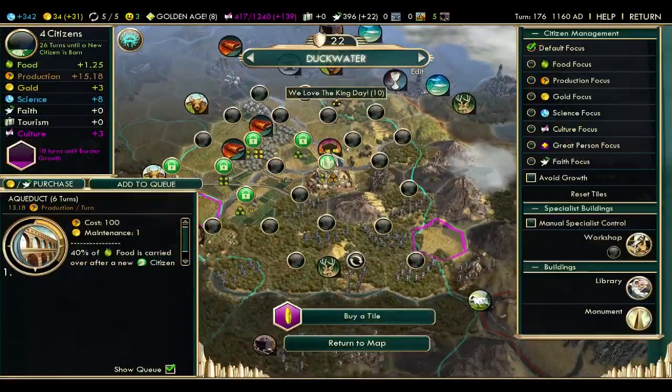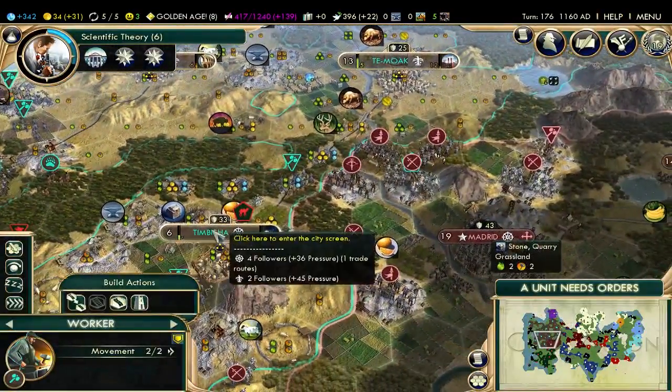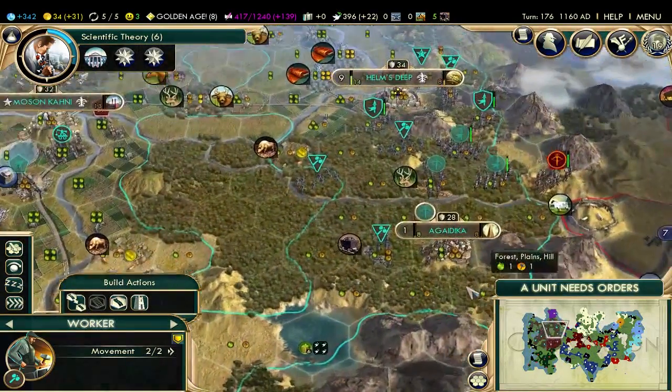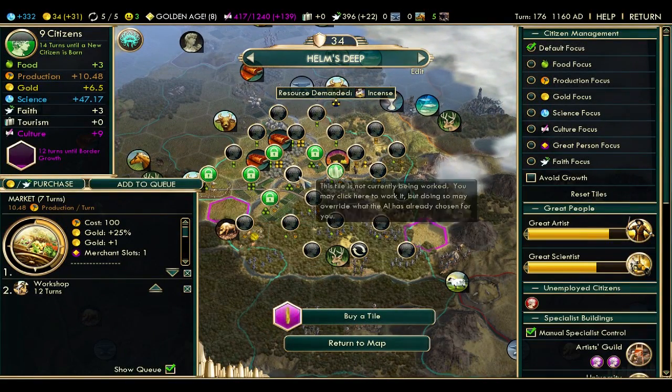Helm's Deep could probably do it, but it's so busy running artists and things, it's just not going to have the time. We need to send a growth route here and here to jumpstart these cities growing, because the scientist slots are just killing them. Speaking of which, actually, at this point, our science is so good it might be better to take one of these off in favor of growth, now that I'm thinking about it.